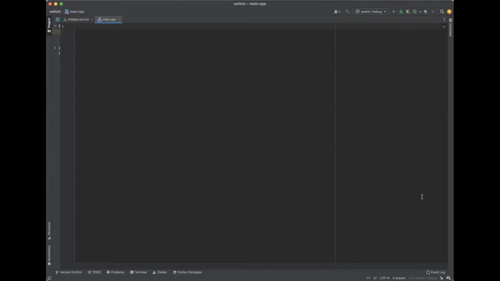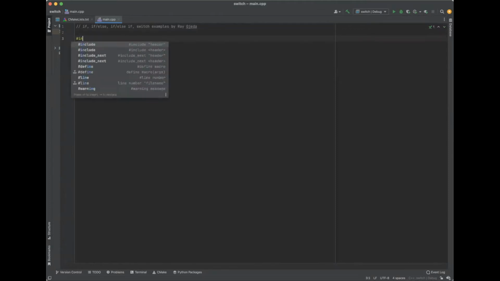All right, folks. So here I have a blank screen on my IDE. I use CLion on my MacBook Pro, and I have several examples of the if, else if, and switch statements. I'm going to be using the same screen. Instead of creating a new program for each one, I'm just going to go ahead and type. So I'm going to start with a comment: if, else if, and switch examples. And yeah, we'll do that.